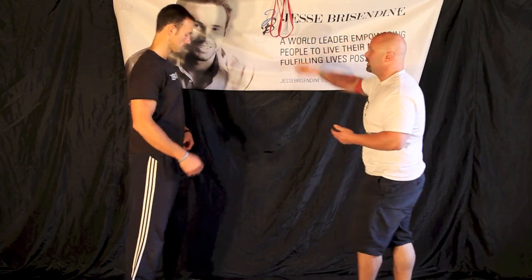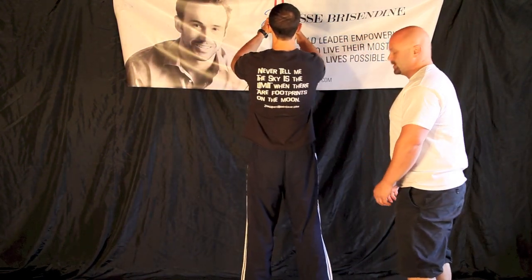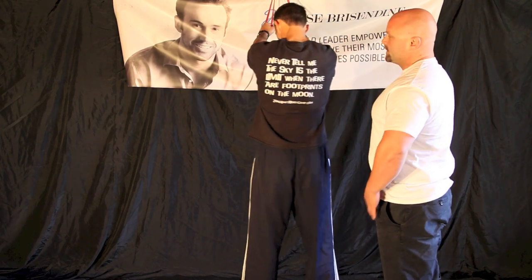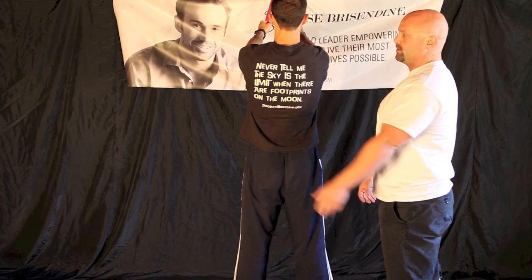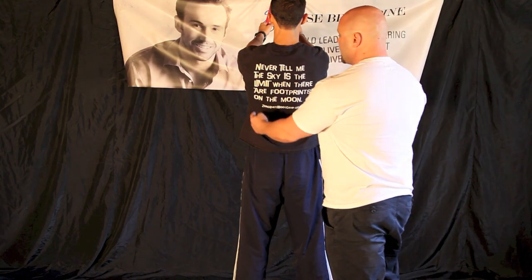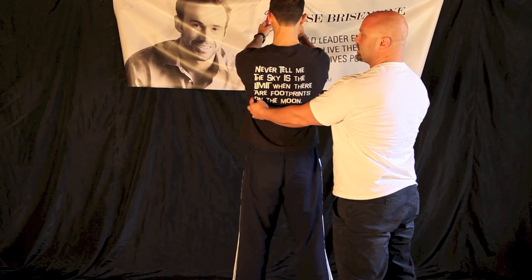So Jesse, go ahead and grab the bands, okay, with your hands, and then take a little step back so there's a little bit of tension on your bands, and let your hands and arms come all the way extended. Okay, so with this four-part movement, a couple of things that we talked about in the last shoulder installment was people wanting to elevate the shoulders, and here's why I always break this down into four parts. The first part, all I want you to do is squeeze your lats and tuck the shoulders down. Okay, now he's in a good position.